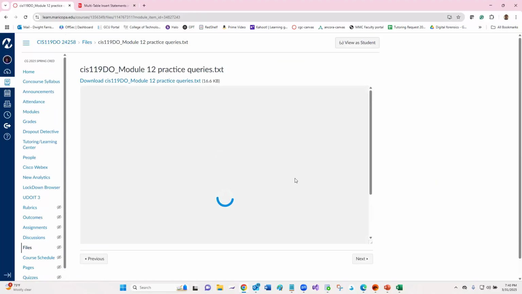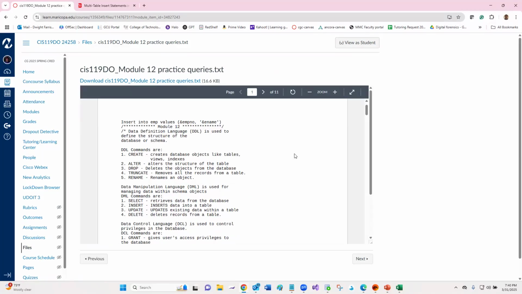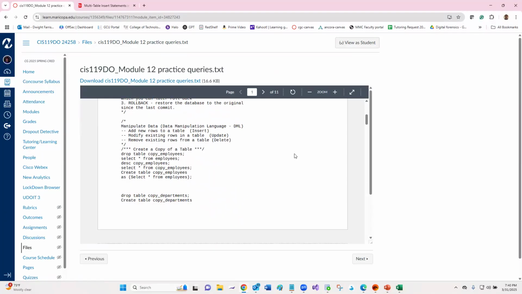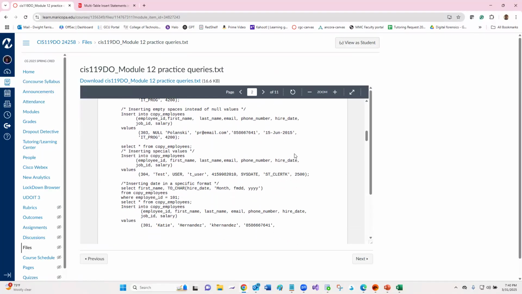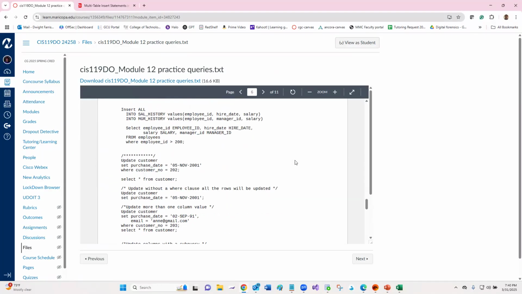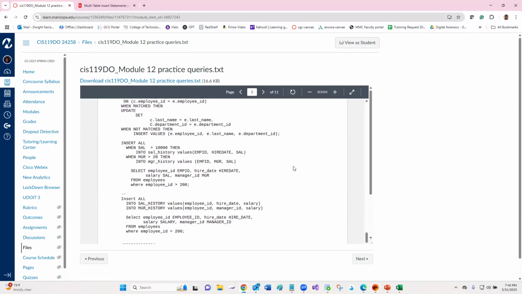And then you have your practice queries. I have everything in there for you to practice, as far as DML: insert, update, delete, several in there. And yes, it is okay. Most of them, you can run them and it will add things and update things.